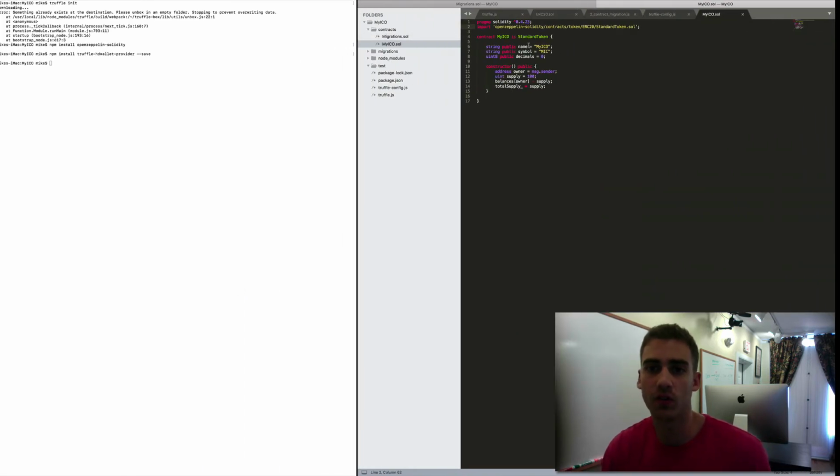All we have to do is give it a name, give it a symbol, and specify the number of decimals. I am going to say 0 decimals, just to be easy, so it's not divisible by anything. Okay, so here in the constructor, this is the code that runs when it's deployed.